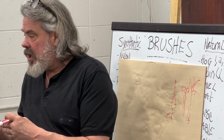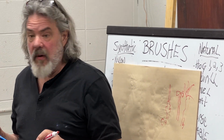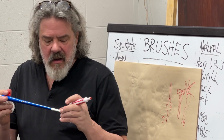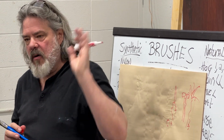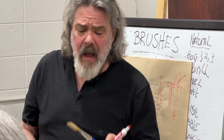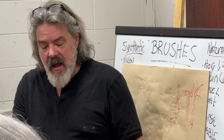So the HJ Blue Handle brushes are my favorite, or the Princeton Dakota brush is a very good brush too. But there are lots of other cheap brands out there that you'll find, you'll say, oh, this is $17. Oh, this other one's only $9. Don't waste your money, go buy a chip brush. I'd rather you spent $3 on a crap brush than you did $9 if you're not gonna buy the $17 brush.